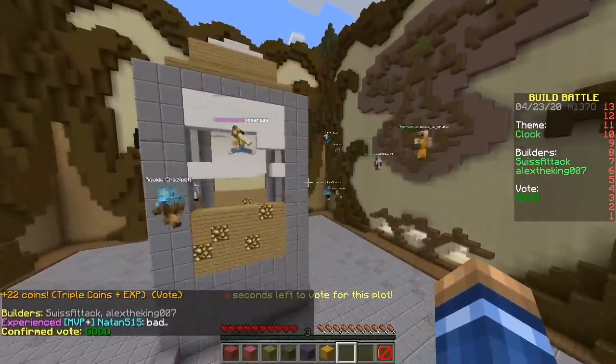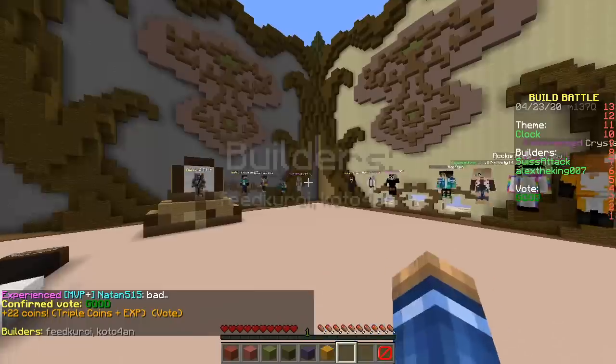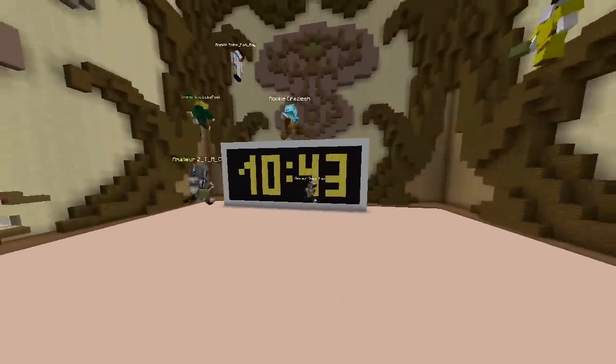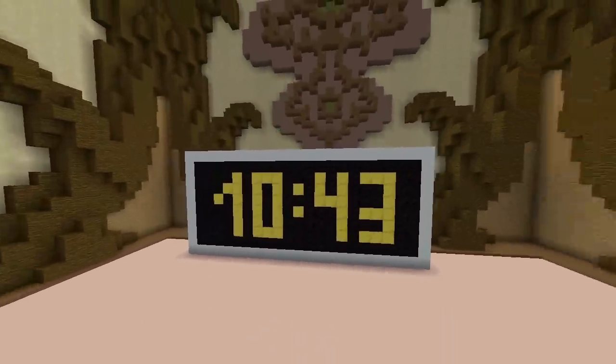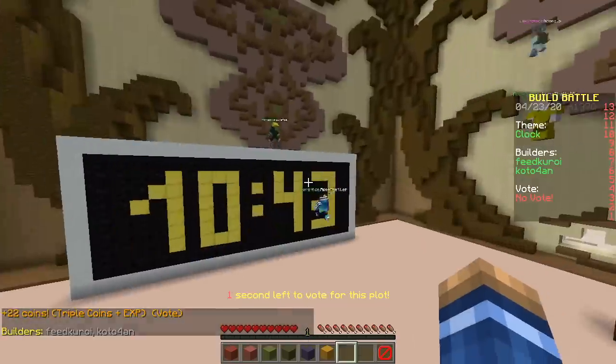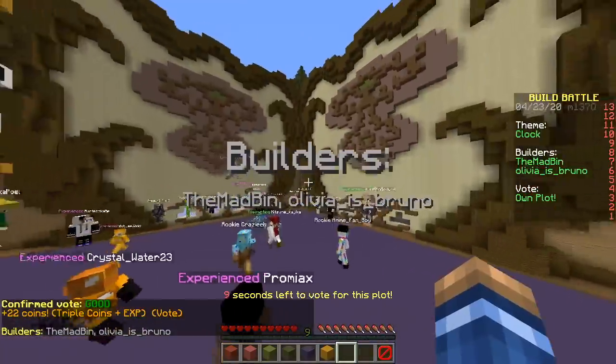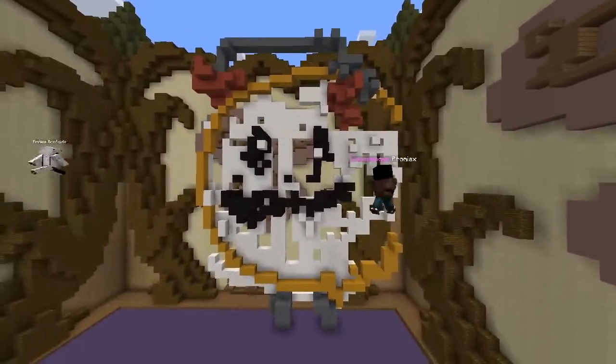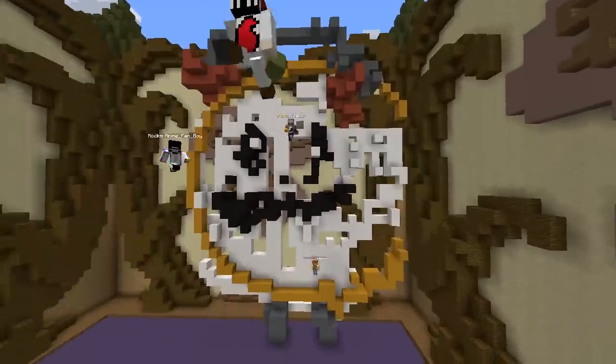How come my voting isn't working? What do you mean? I hold a block, but it doesn't vote. Is that happening to you? No. That's weird. Were you flagged as AFK because you did not place a single block? Of course not. You placed a ton of blocks right here. There it is. There's a build. Beautiful. Wow, teamwork.